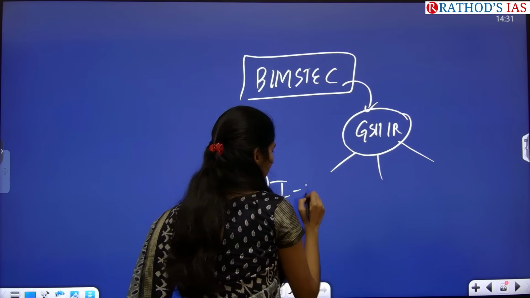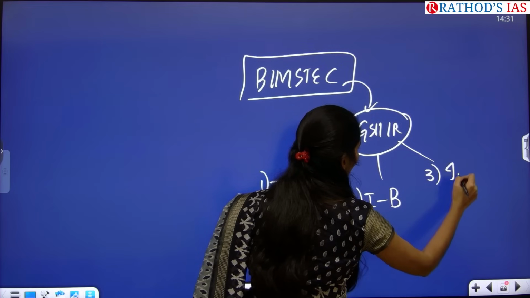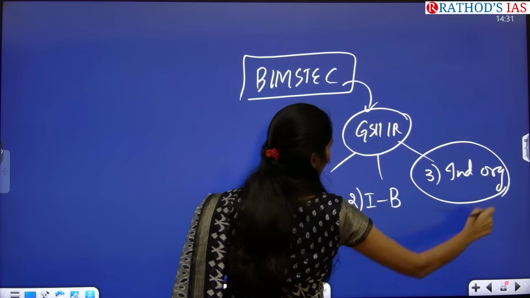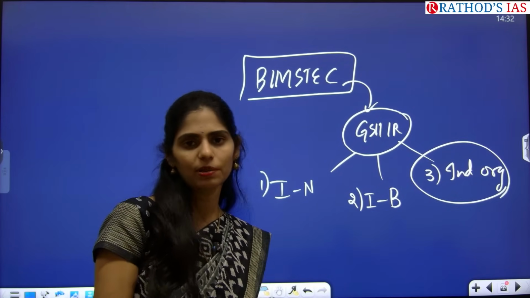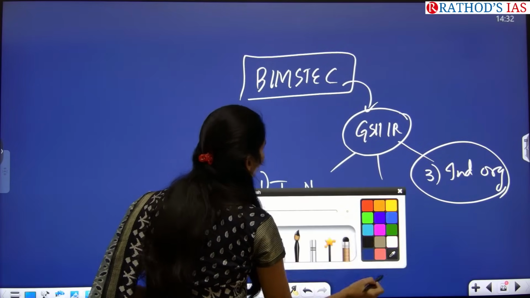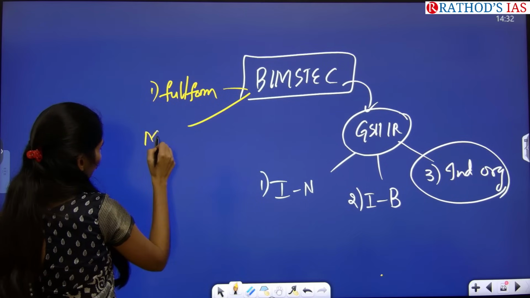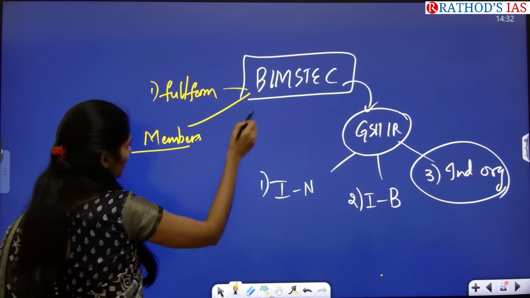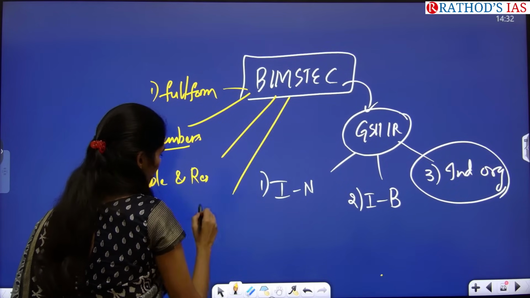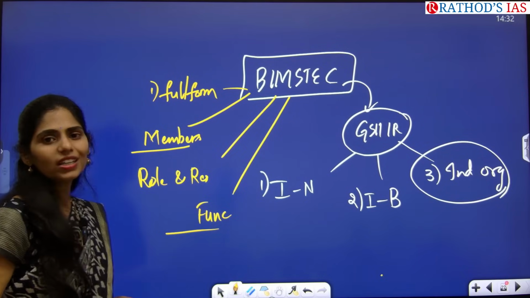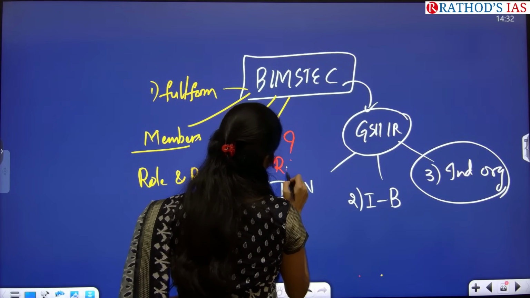First one will be from India and its neighborhood, the second one is from India and bilateral relations, and the third one is from India and organizations. Wherever India is part of any international organization, if that organization is in the news, then you can get a 10 to 15 marker question from that. So exactly what you need to know regarding BIMSTEC is: first, the full form of BIMSTEC; second, the members of BIMSTEC; next, why it was formed, like what are its roles and responsibilities; next, what are the functions of BIMSTEC and what is its relevance now. You have to focus on this important thing, its relevance.